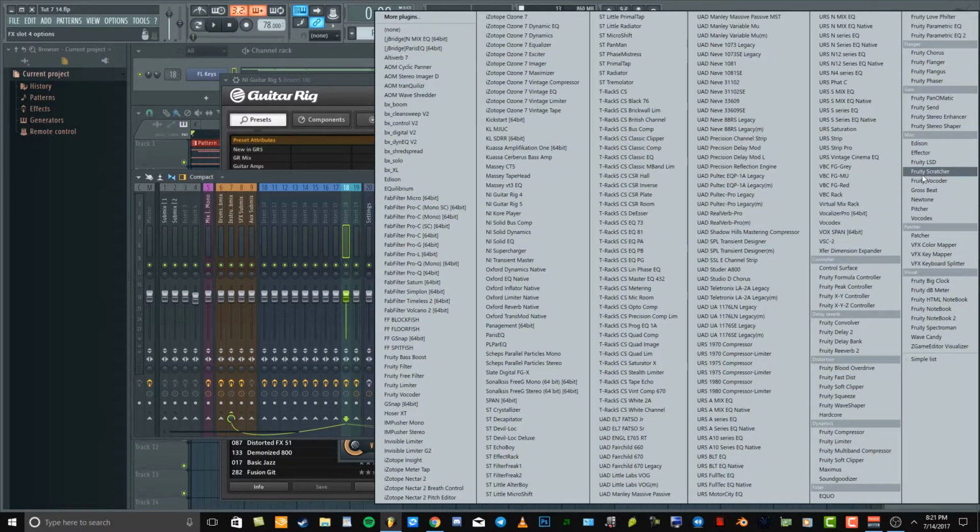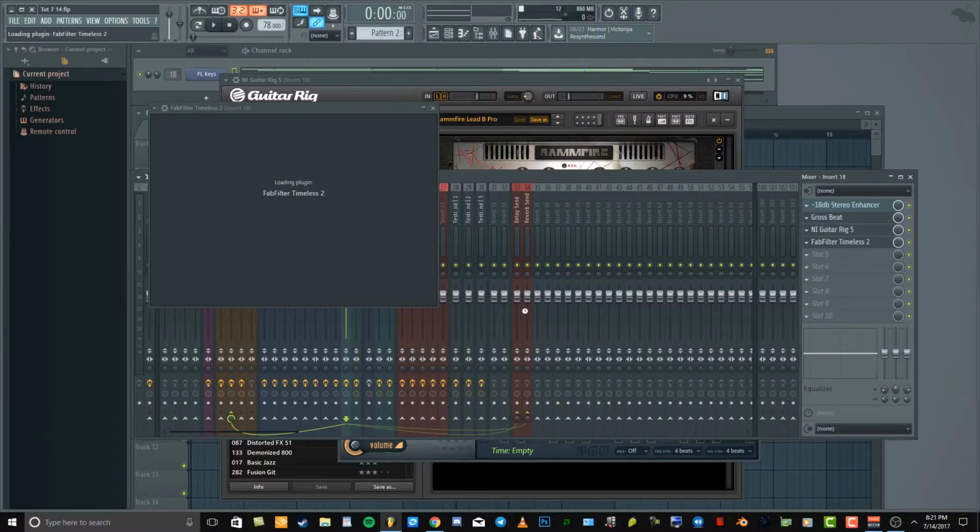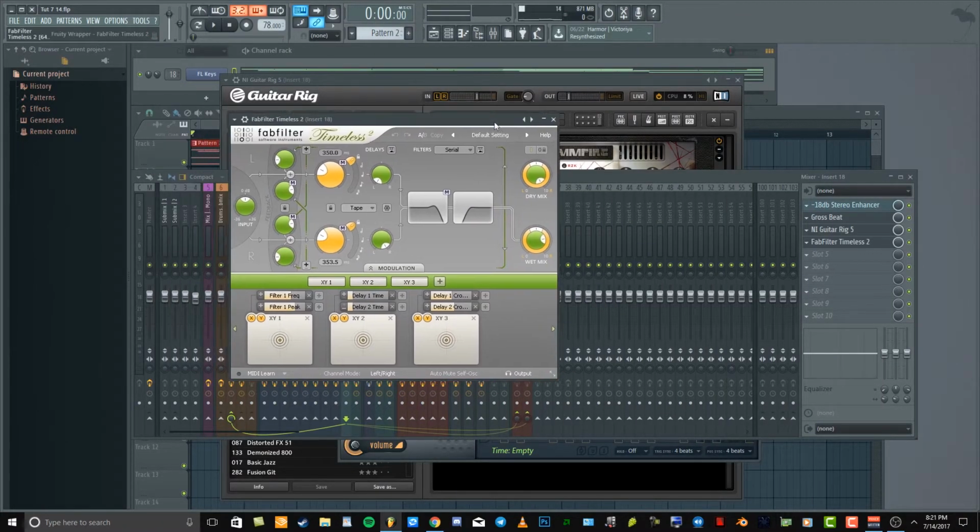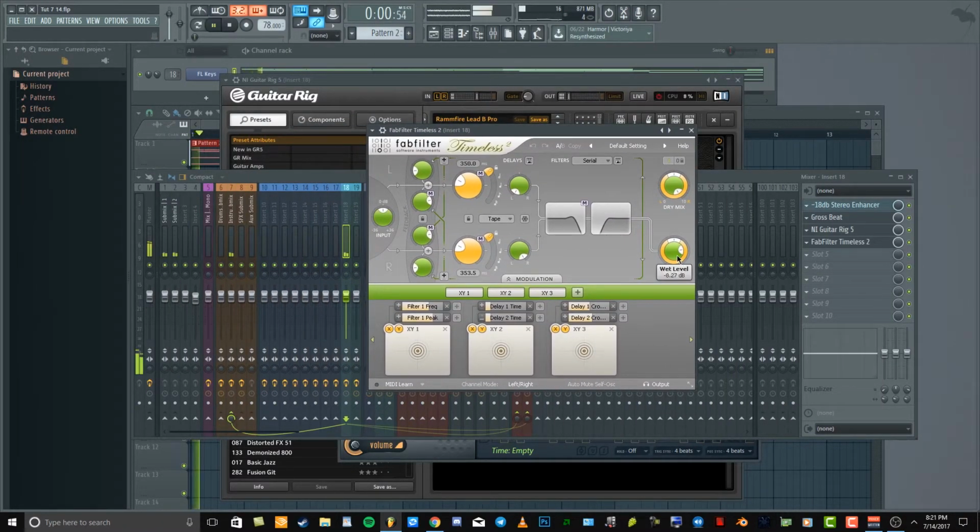And the next thing we're going to put in here is a plugin I like a lot called FabFilter Timeless. I'm just going to leave it on the default setting. Now you can hear that's a little bit busy on the delays, so I'm actually going to dial back the wet level as we play it back here.